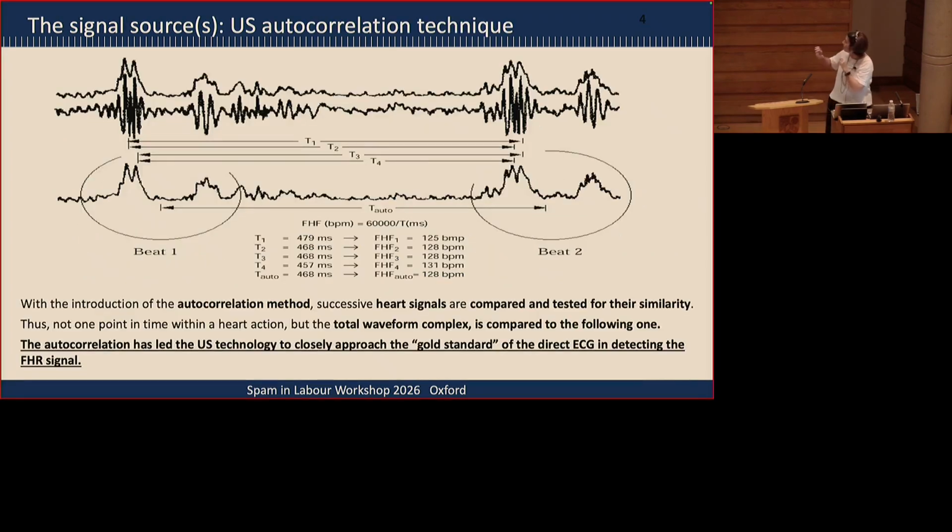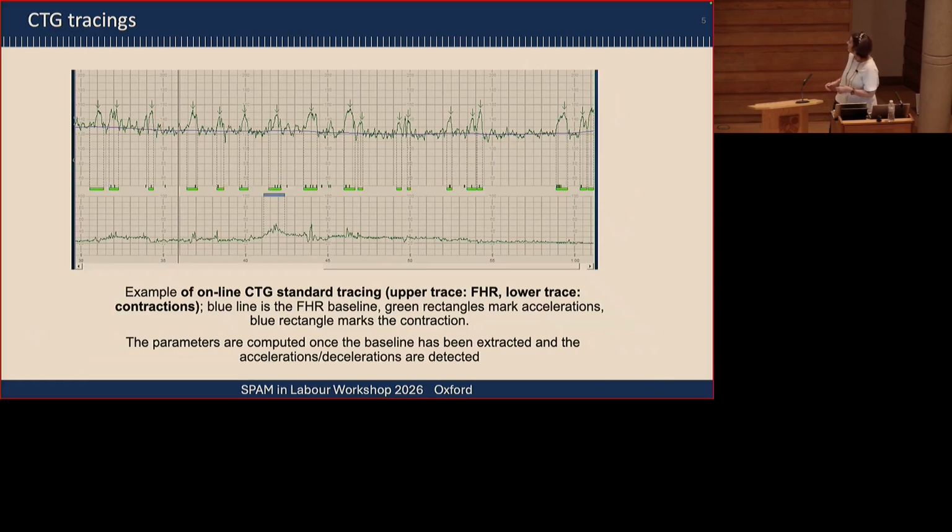One important thing is that the recognition of CTG passes through autocorrelation function algorithms, and this compares the heart signal for similarity to the next one. So if this technology is properly used, the quality of the fetal heart rate can be considered quite near to the gold standard, that is the direct ECG. Under this consideration, this is the object of our work.